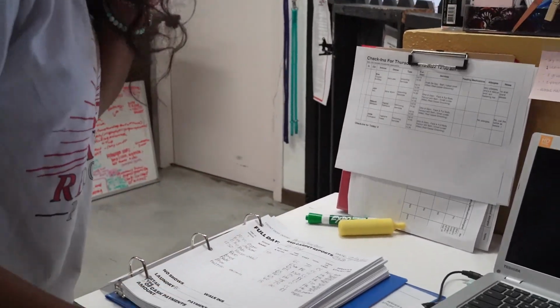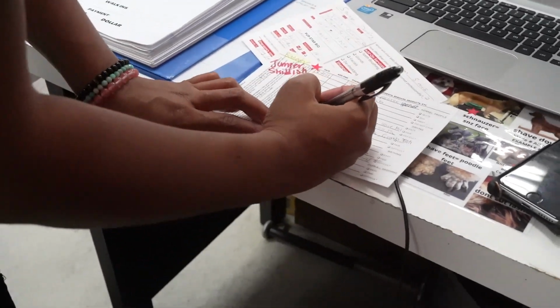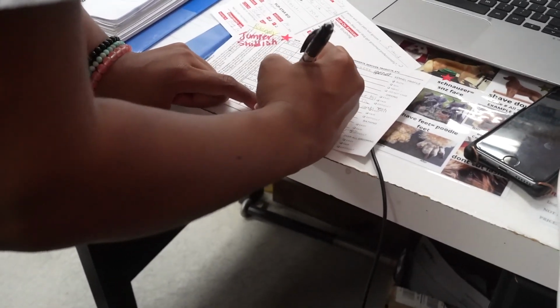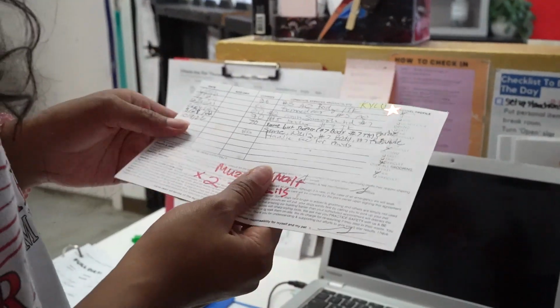Okay, I'm trying to remember how much I charged for this one. Okay, the 9th. Oh, she had a lavender bath bomb. So it was $145. Okay, $145 for Bailey. And this card is going to be going back. CROU, right there. And our last card that we have is Savage with Kylo.